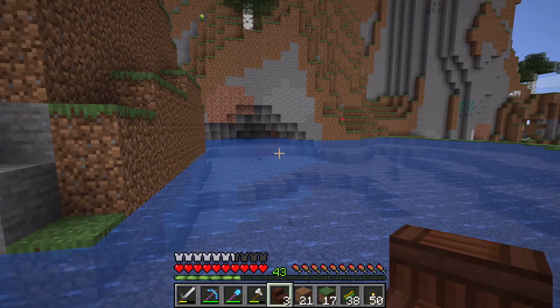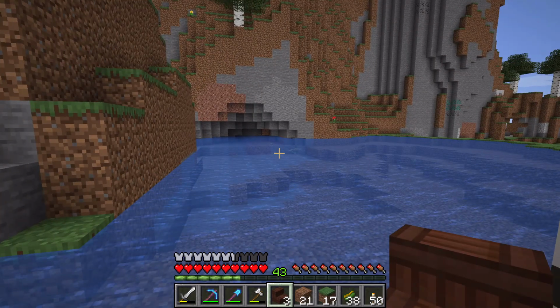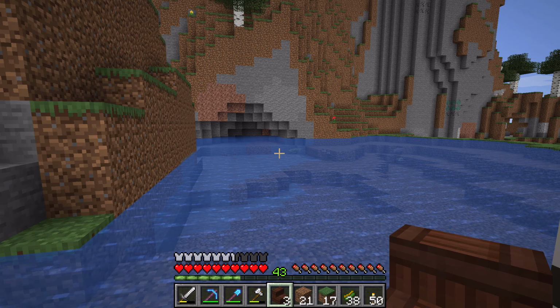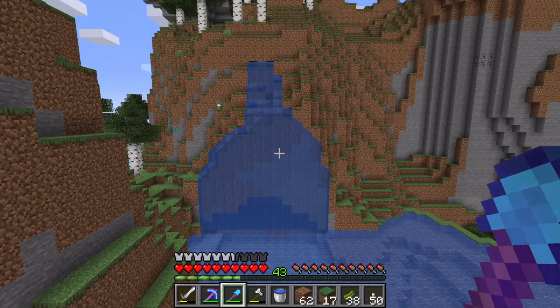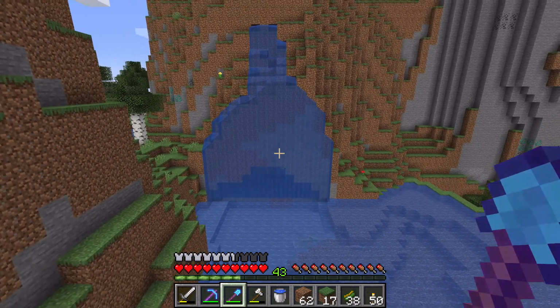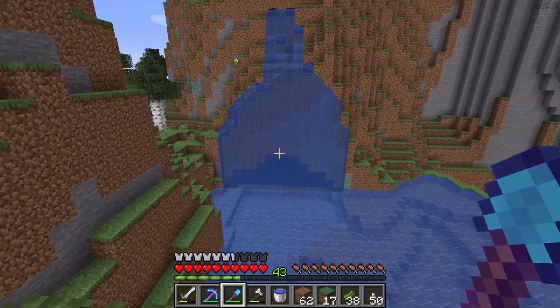I also took down that bee nest. Since we have Silk Touch, I figured I would grab it and stick it in one of the chests back home. This one was kind of fun. I really enjoyed trying to puzzle out the Minecraft waterfall physics and not screw it up.